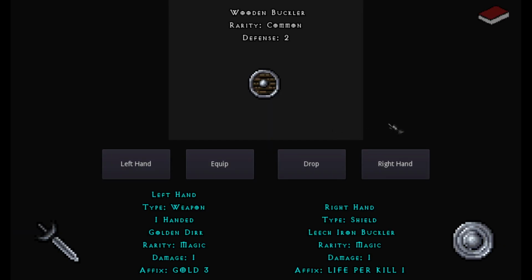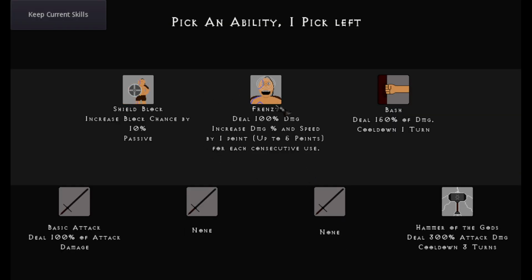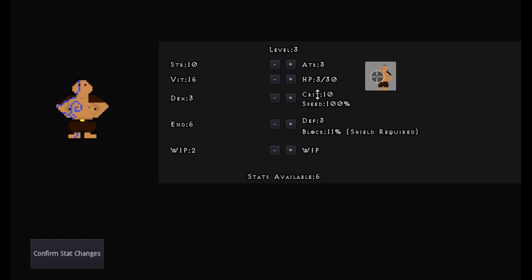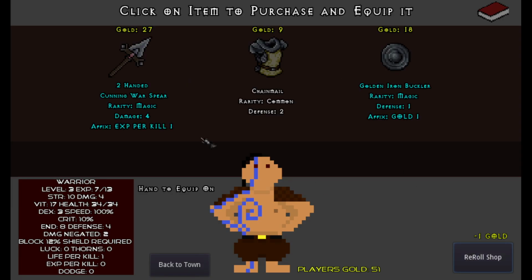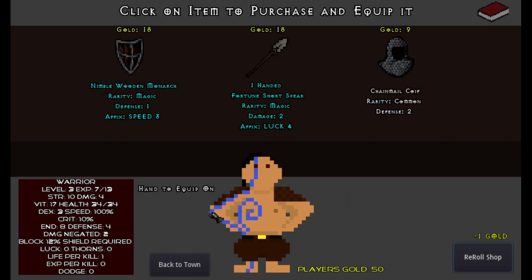Crit! Oh, we got the crit! Alright, I got really excited. They can shield block. Pump up some defense. We got some insane gold right now for this level. 4 damage and experience per kill isn't bad, but I'd almost rather go with a one-handed 2 damage.